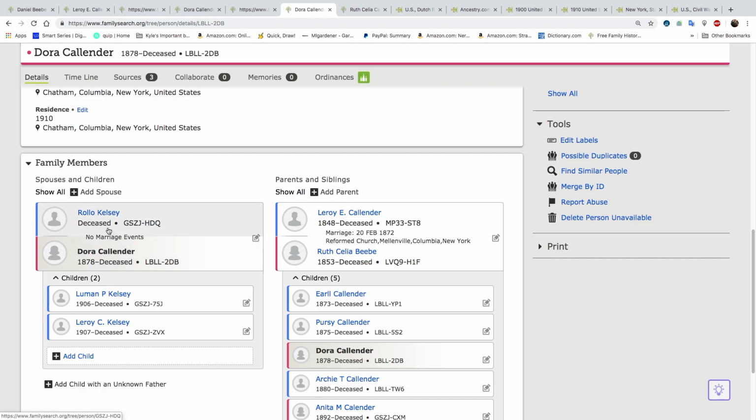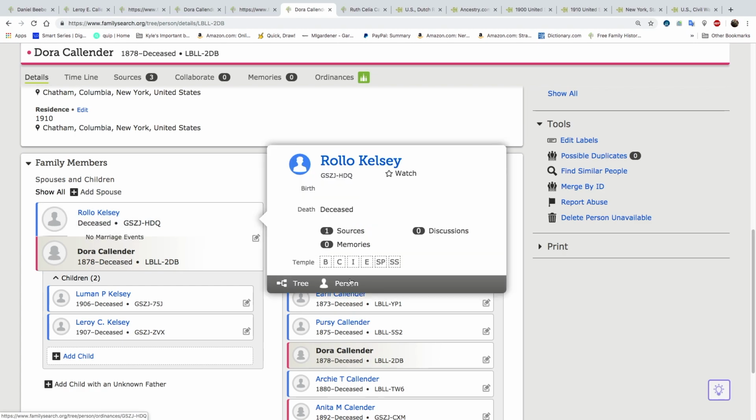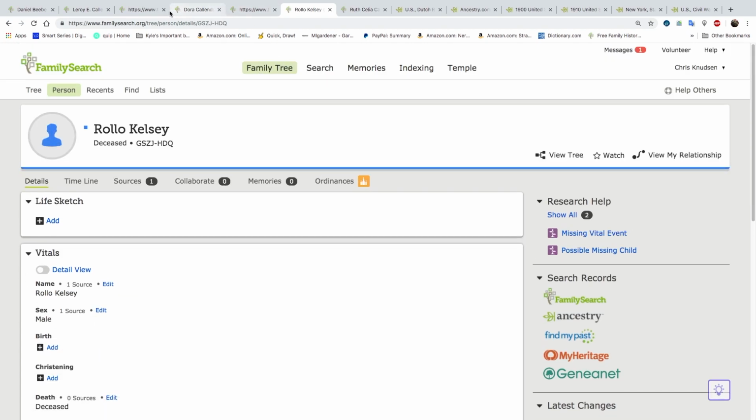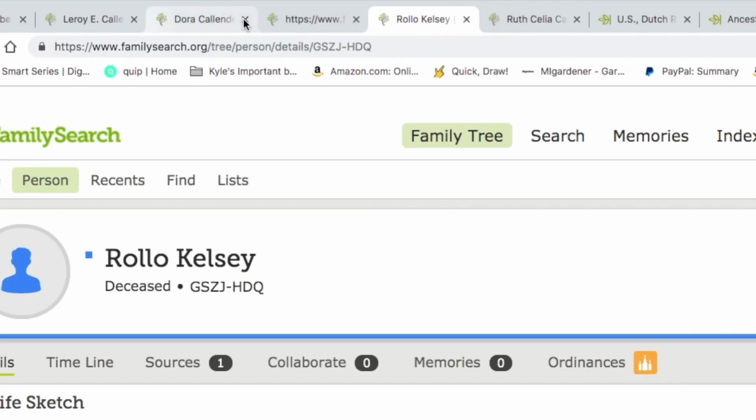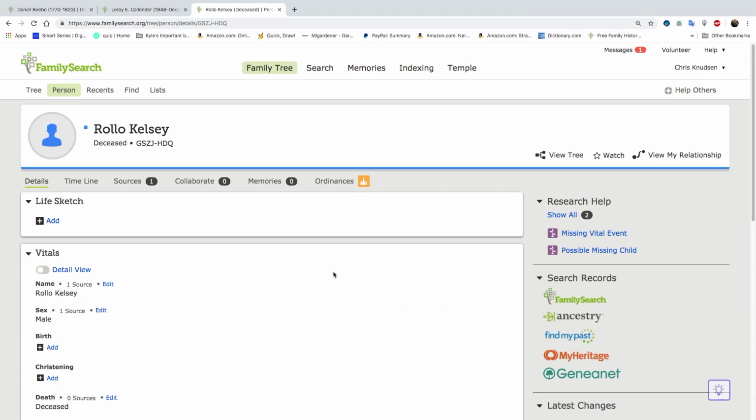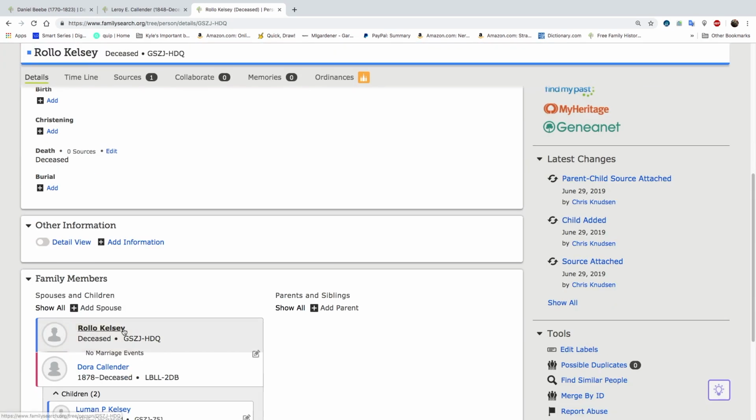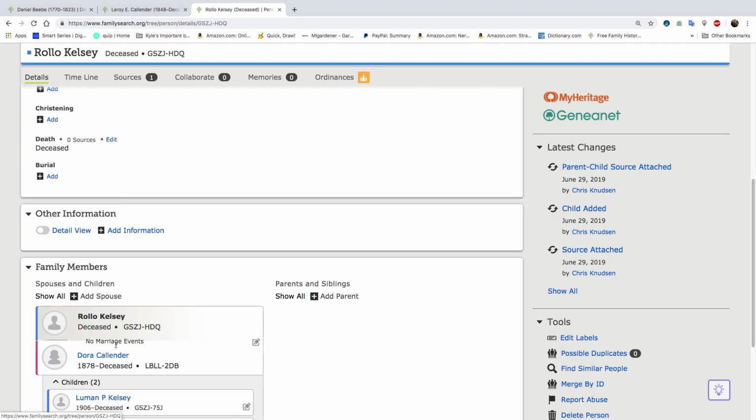Good. Okay, so we need to find out more information about Rollo because he died. So let's go back to him. And I'm going to close some of these extra tabs. So Rollo Kelsey, we don't know where or when he was born. And we have Dora Callender, his wife.